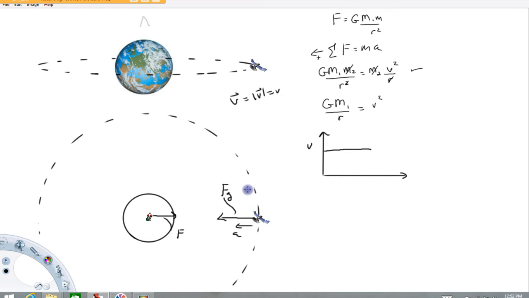And I'm going to graph it just for one time period here, one revolution. The time for one revolution has a special name. It's called period. So rather than putting a little t, I'm going to put a big T here, and that's going to represent the period, the time for the satellite to go around once. Now, this area here gives the distance that the satellite travels. And because this is one circumference, that distance can be written 2 pi r. And that's going to equal this area, which is going to be the speed of the satellite times the orbital period.